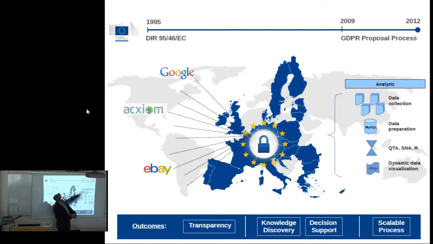At around 2009, the EU Commission decided we need to update this. There's been too many changes, and we need to move on and renew the laws. That process then lasted approximately 3 years until they published their proposal. Some of the nuts and bolts that went into this, there were hundreds of submissions from very large and recognizable corporations and organizations such as Google, eBay, lots of others. Couldn't fit them all on the graphic.